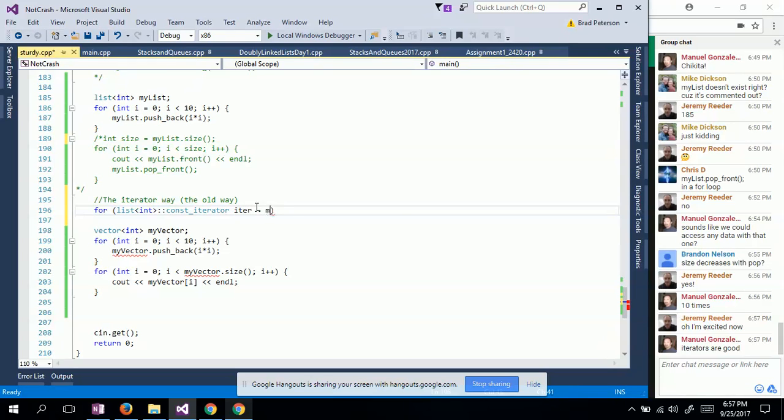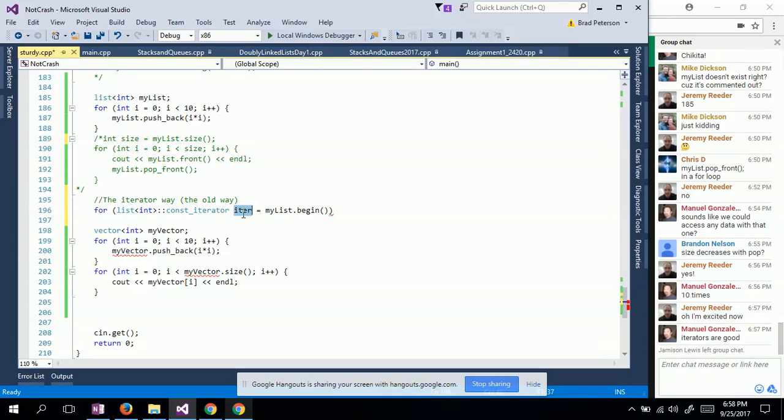And I will ask the list to tell me where that begin iterator is. So we're asking the container, hey container, tell me where your first item is. It says, all right, here you go. Here's an iterator object. It's like a smart pointer.